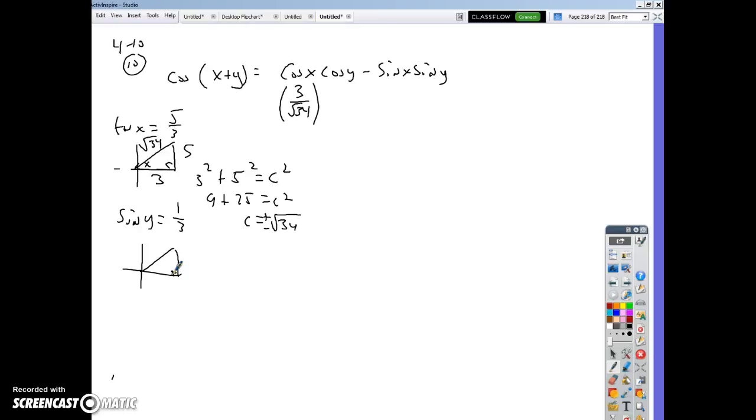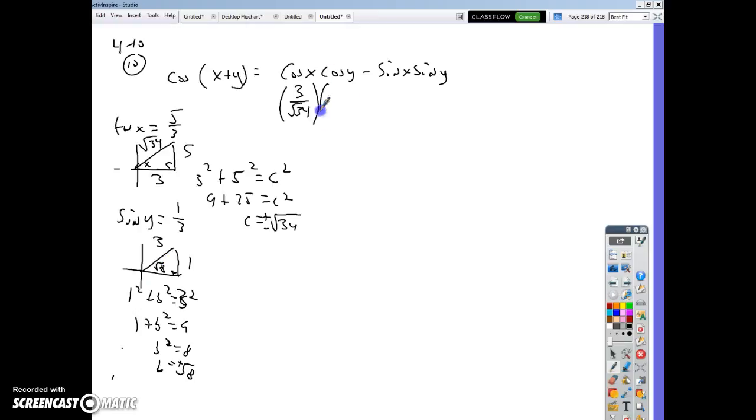So I'll write the triangle. Sine is 1 over the hypotenuse 3. Solve. So 1 squared plus b squared equals c squared, equals 3 squared. 1 plus b squared equals 9. B squared equals 8. B equals plus or minus the square root of 8. Since I'm in the first quadrant, that's positive. I should check that, but I am in the first quadrant, so I'm good to go.